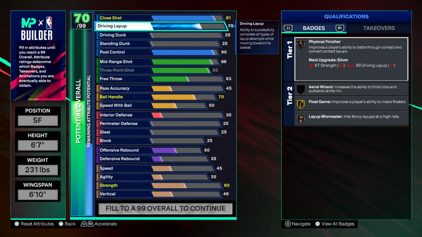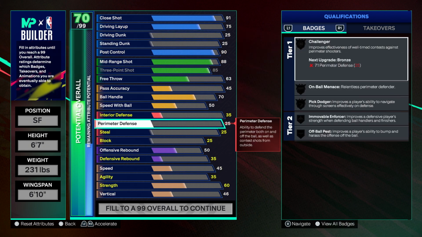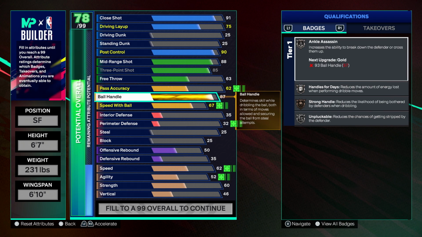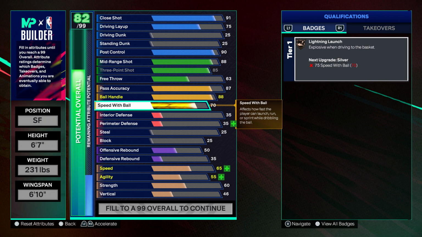You could play with your driving layup and get higher layups. You could play with the defense a little bit, get better defensive badges and stats. So it's totally up to you how you configure this with your cap breakers. But moving on, we're going to have an 88 ball handle with an 87 pass accuracy. And then we're also going to have a 70 speed with ball.